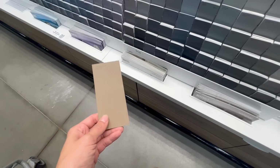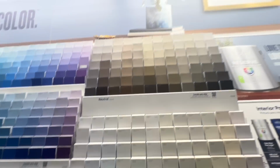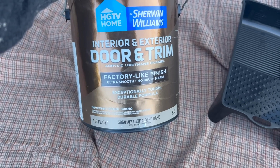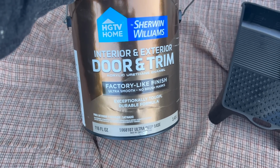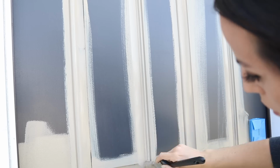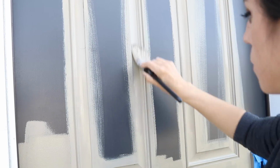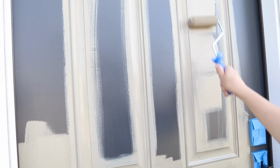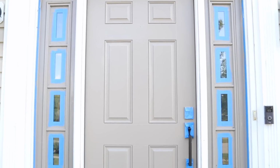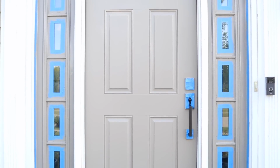For the color, this will look a little bit different for everybody, but I chose the color based off of the siding of my house. So my siding definitely has a yellow undertone. So when I went to look at all of the taupe kind of options, I picked one that also had a yellow undertone, just so everything is nice and cohesive and consistent throughout. Applied it in sections, first using a brush and then going over with a foam roller designed for cabinets indoors.